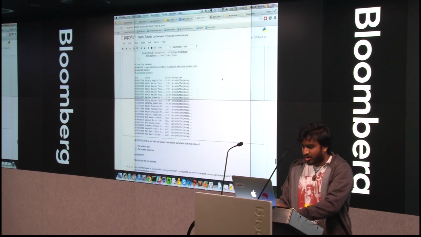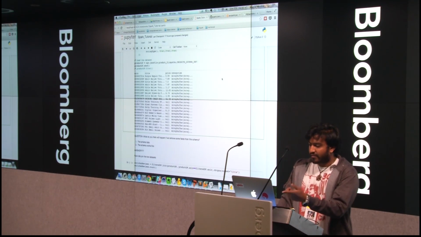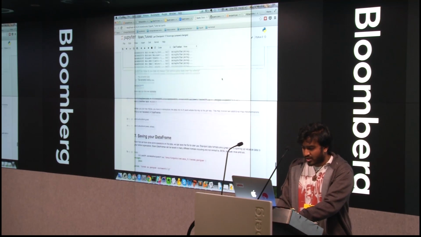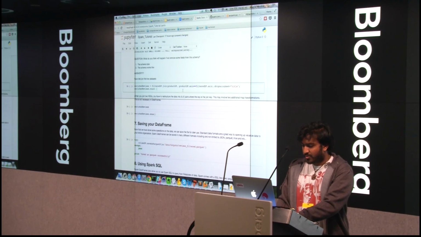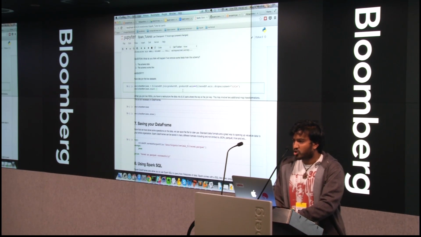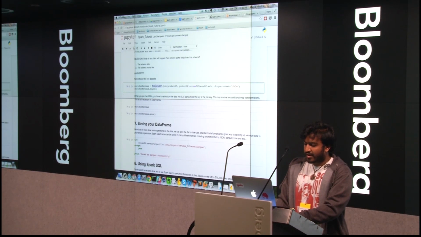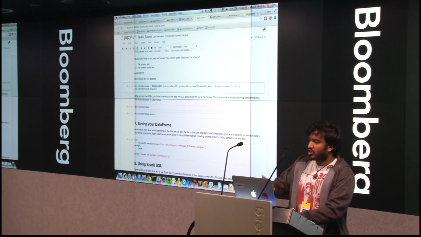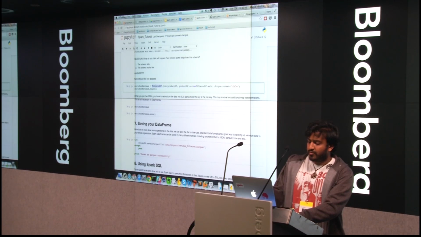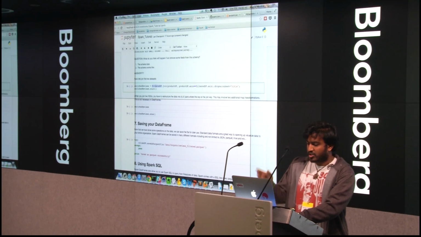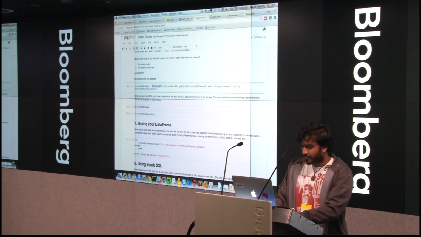So now I have the product data set and I have the reviews data set. In this code snippet, I am just doing a simple join. I have the filtered DF, which is the filtered version of the reviews, and I'm joining that with the product data frame that I just loaded to Spark.